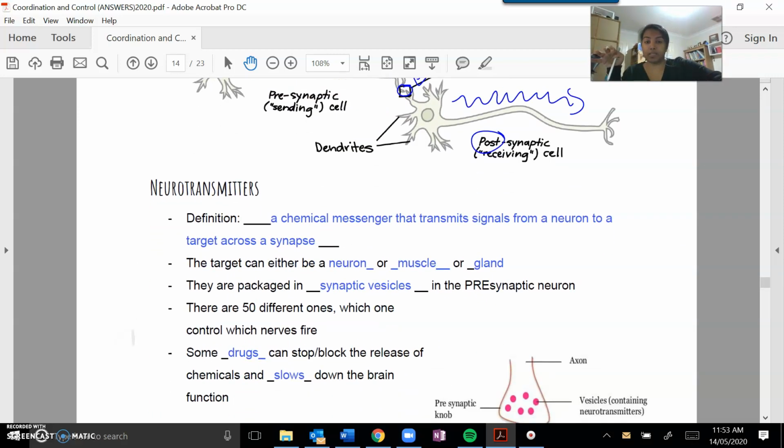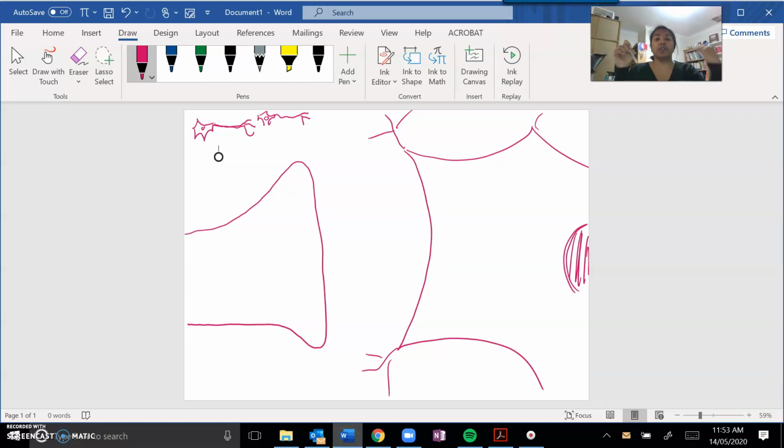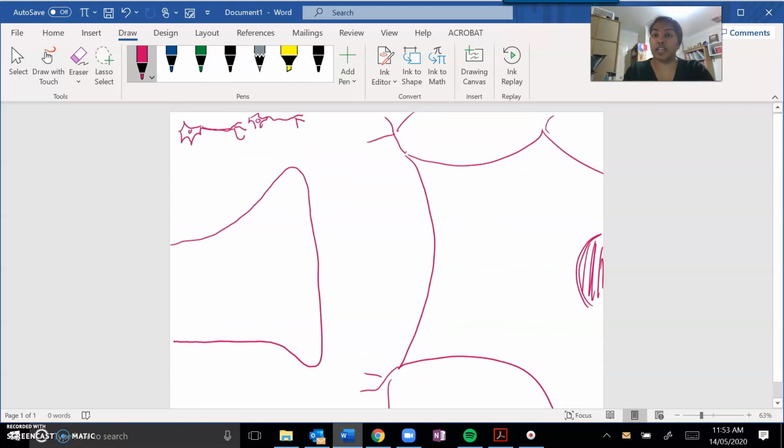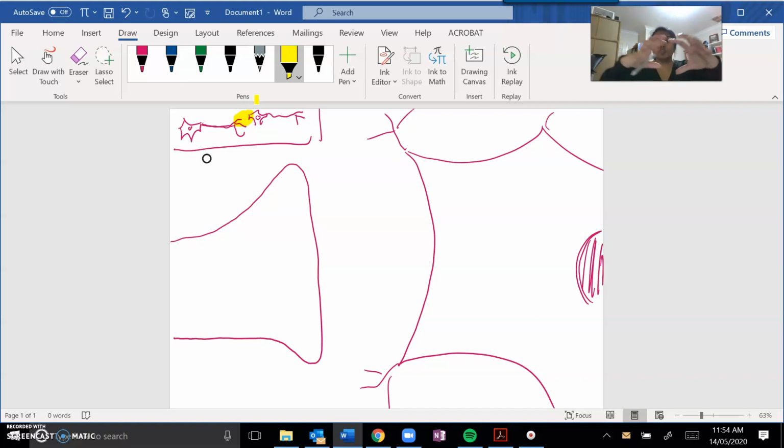Okay, so I'm going to draw. I would suggest getting a blank piece of paper or the back of your booklet or somewhere, and draw this as well. So as you guys can see in the corner here, this is two neurons and it looks awful. What I'm going to do is get a magnifying glass. I'm going to see the part that's highlighted. I'm going to zoom up on it.